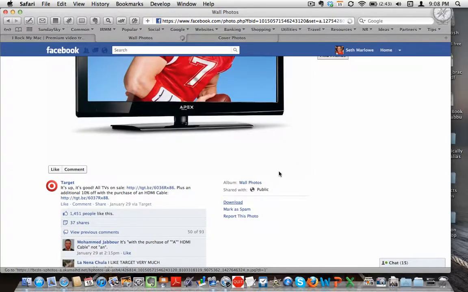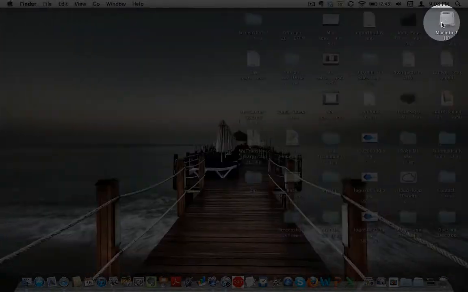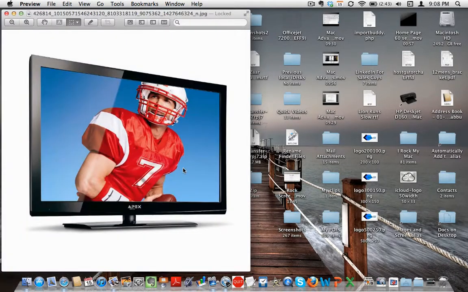So when I hit download from a picture in Facebook, now this is in the Lion operating system, you saw it jump up to there, which jumps up to the download area, that drops it into my download folder, and then that launches an application called Preview where that picture opens up. So you'll notice that Preview is open right here and it's opened this picture.